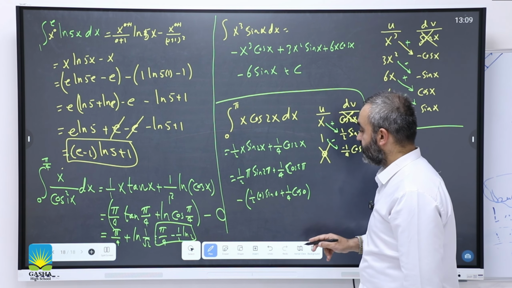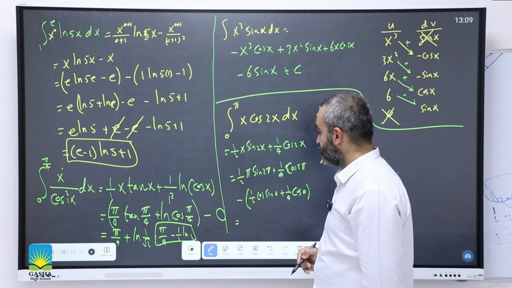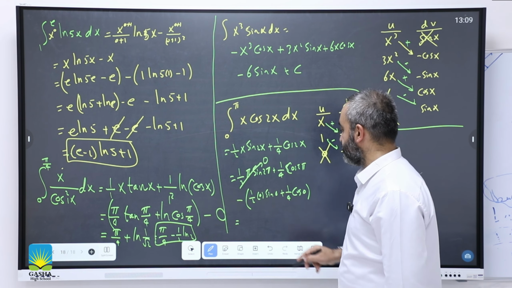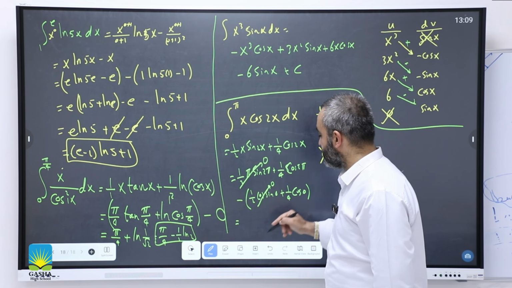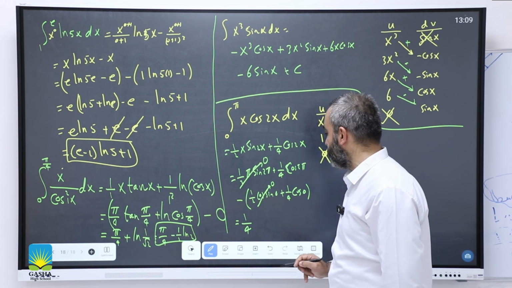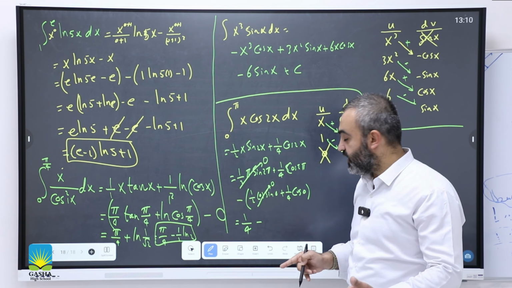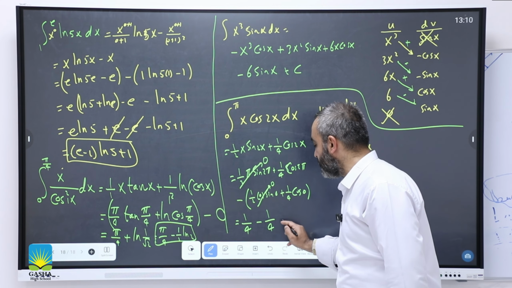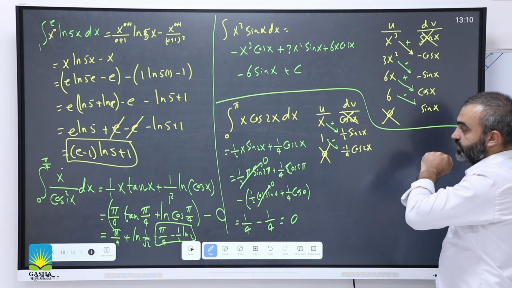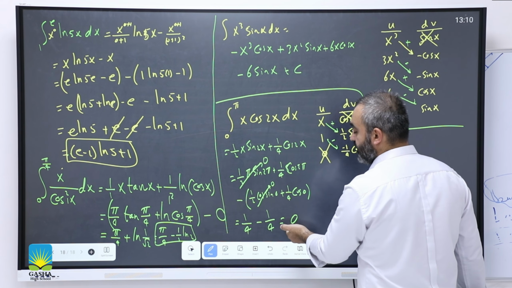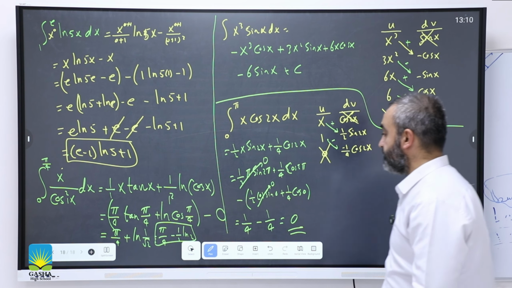So equal to 2 pi, sine 2 pi is what? 0. So it is all of them 0. Sine 0, 0 here. Cosine 2 pi is 1. So 1 times 1 over 4, it's 1 over 4. Minus 1 over 4 times cosine 0. Cosine 0 is 1. So 1 over 4 times 1, it's also 1 over 4. So it is 0. The integral of x cosine 2x, the result is 0, right? This is the integration by parts.